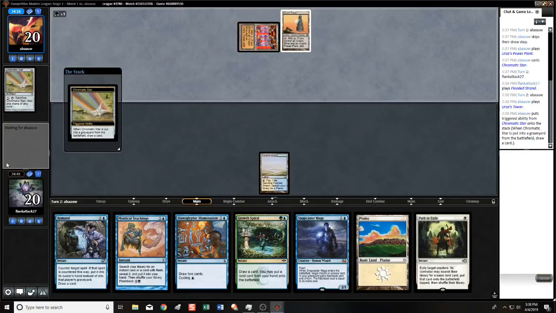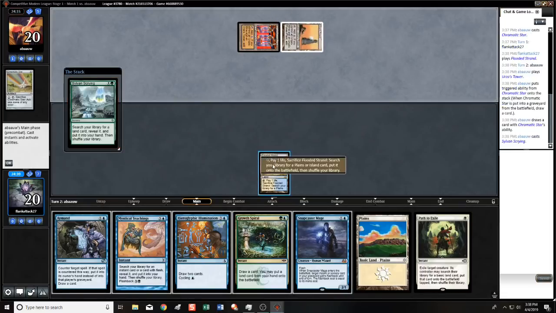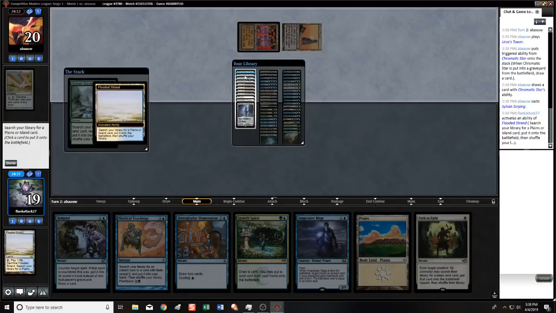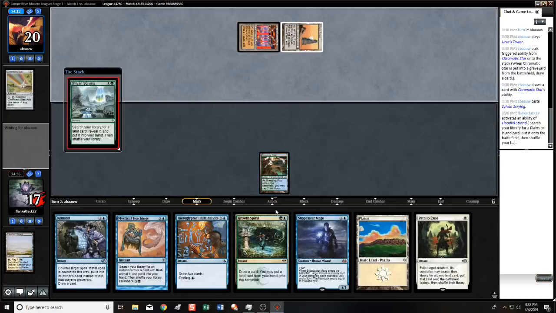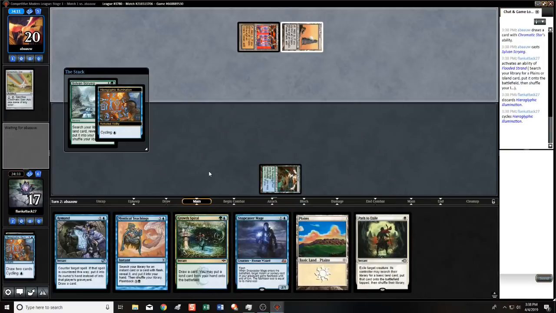Alright, so the opponent looks like they're going to have Tron on turn 3, which on the play is a little rough for us. We do have one Field of Ruin in the deck. Alright, so there's the Breeding Pool, and then we will cycle this.